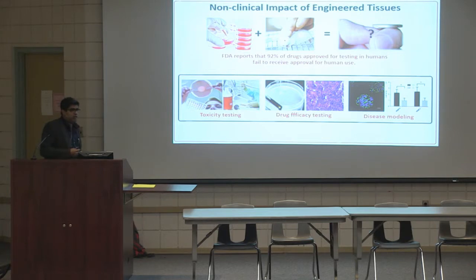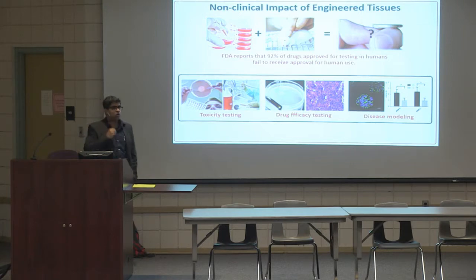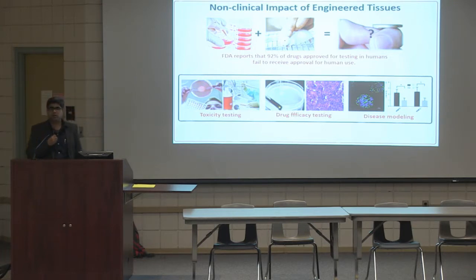So let's say I'm developing a drug for a liver or a kidney. I create a small micro organ, a micro liver or a micro kidney, but it's made using human cells and has the same properties of a human kidney or a liver. And then I can test my drugs and do my drug screening on these in vitro models. That's a much better approach than going directly into animals like rats.